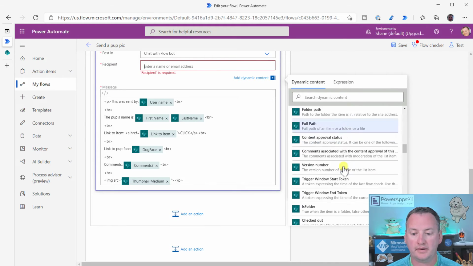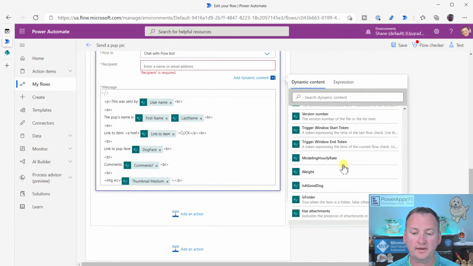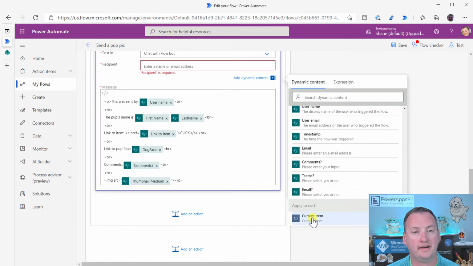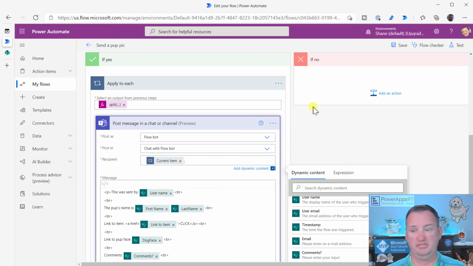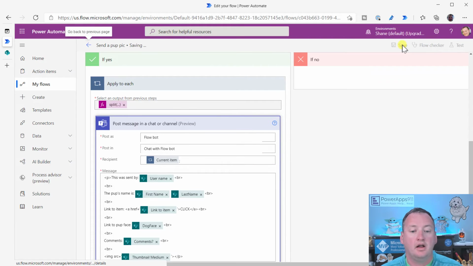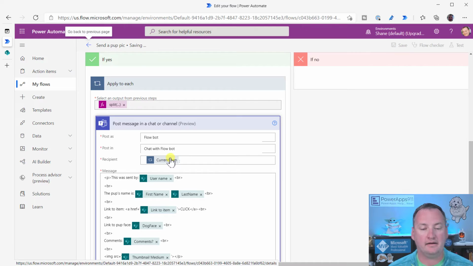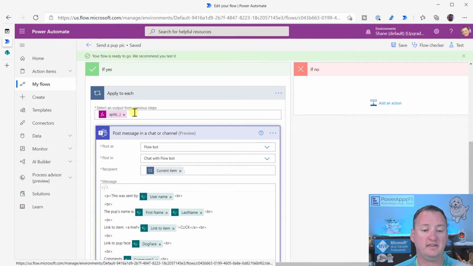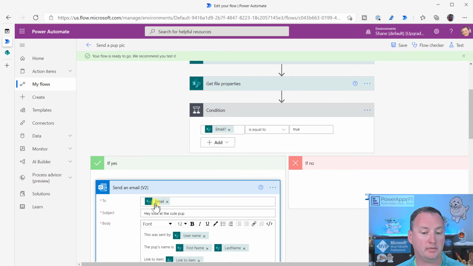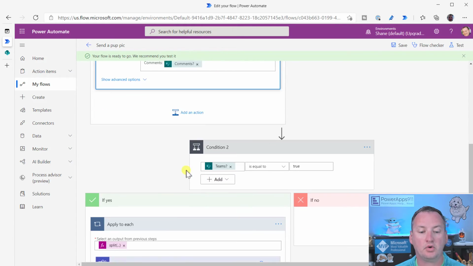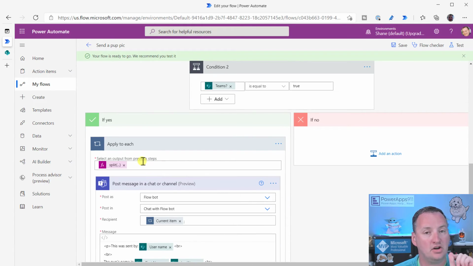We're going to scroll all the way down here at the bottom. As for the apply to each, you should see something called current item. You put that in there. We're done. That's it. Hit save. So that is saying, take Shane's email address, and because of apply to each, if we give it to Shane and Chewy, take Shane's, do this, take Chewy's, do that. So we're going to send one email to both people because it's using the string, and then we're going to send one message per email address per person.